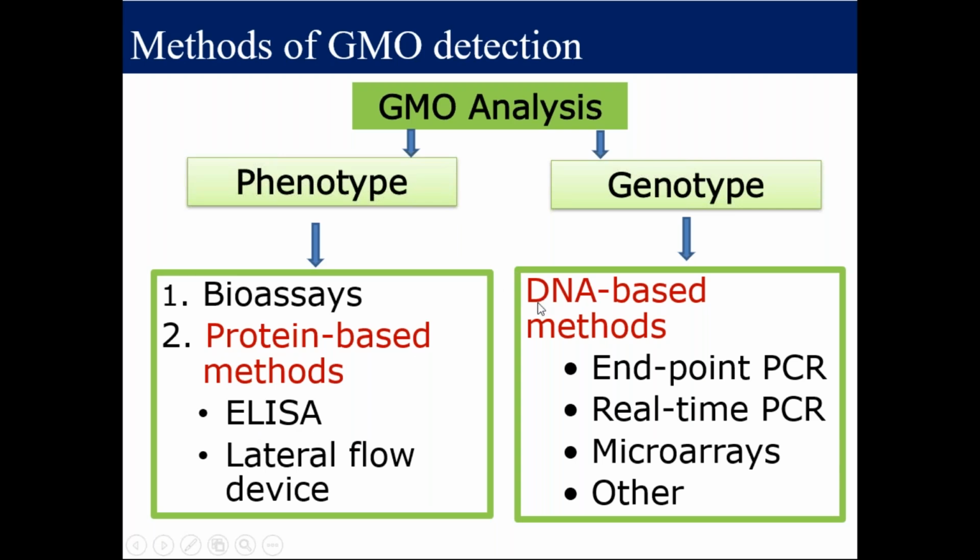In the DNA-based methods, the famous PCR reaction, that is the polymerase chain reaction, we can identify the DNA, and we either use endpoint PCR or real-time PCR. The details of the PCR reaction, ELISA and lateral flow, I will discuss with you when I talk about the biological techniques used in food analysis. But I will discuss these very briefly over here.